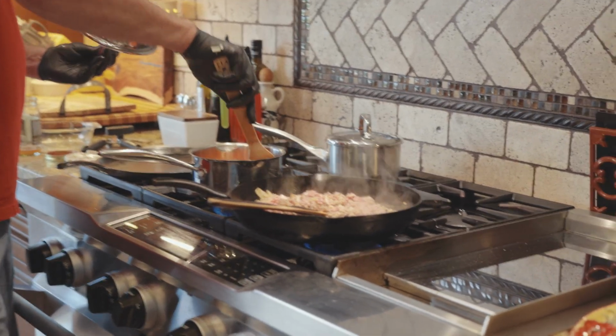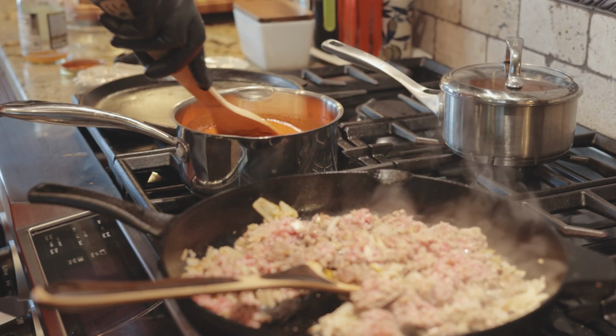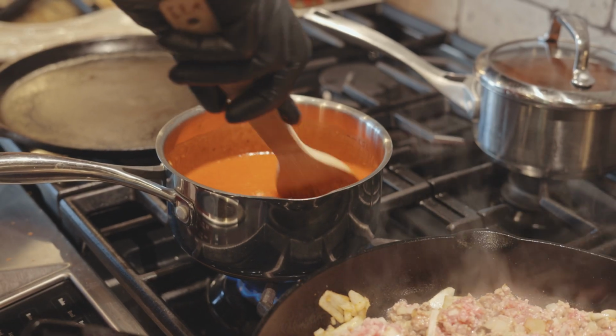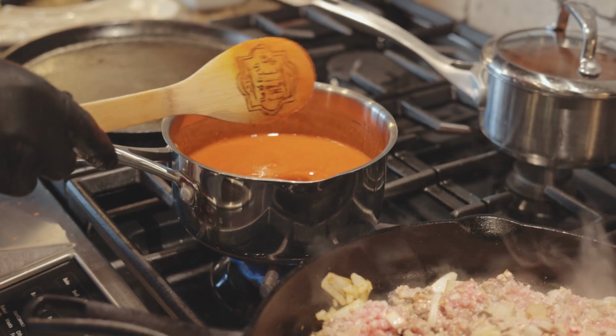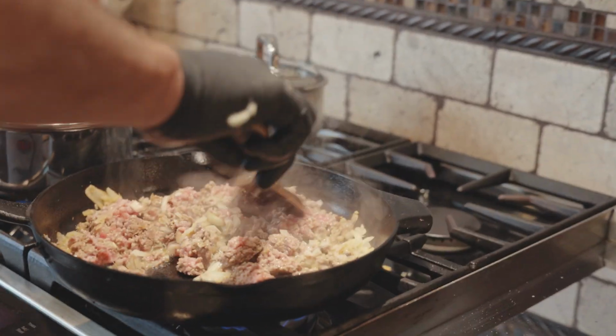So I made these red enchiladas, by the way, with Kent Rollins in this same kitchen one day about a year and a half ago. And if you know Kent Rollins, and if you would like to see a very funny video, go check it out. Do a search for Kent Rollins and Hatch Red Enchiladas. That was a fun time and a very surprising video you'll see if you go watch it.